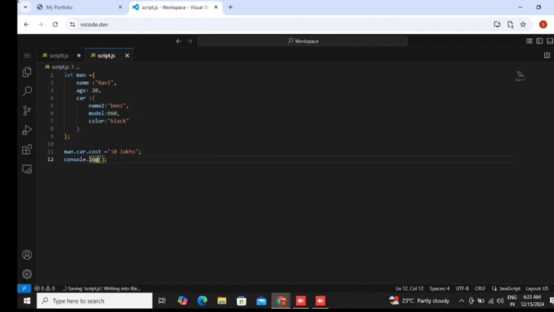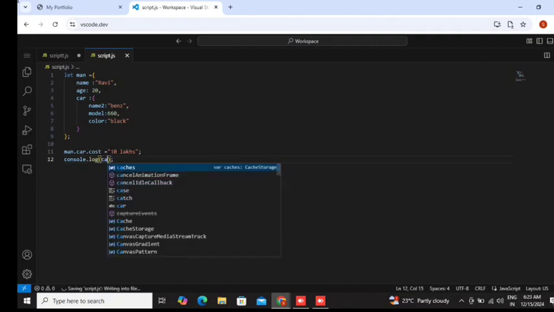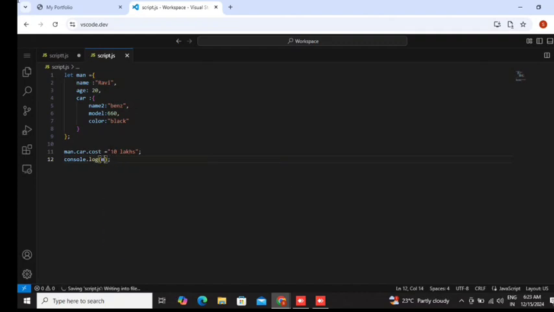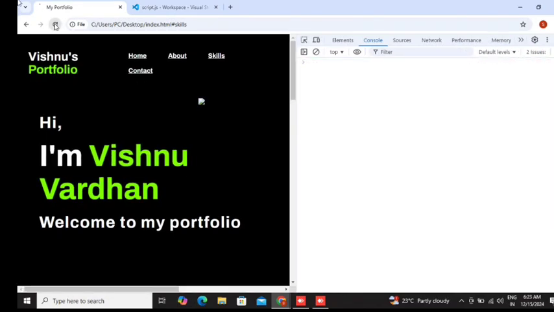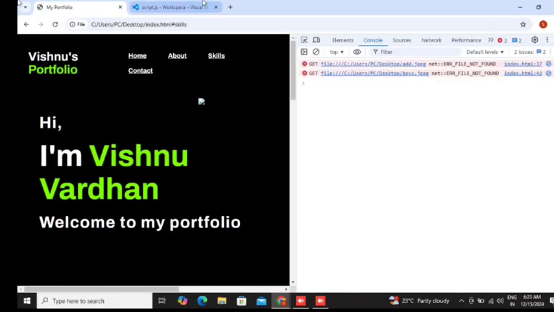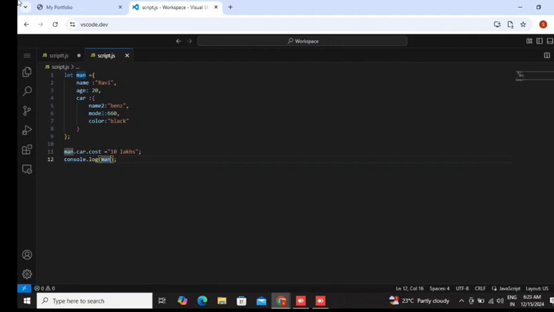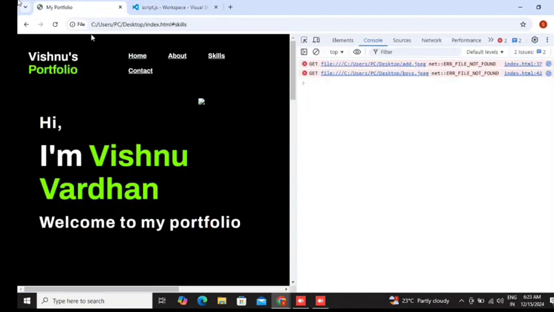Now let us see what the main object is going to print. Here we can see the cost is also added.